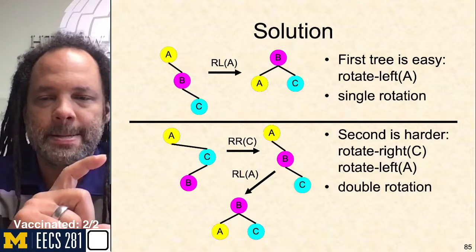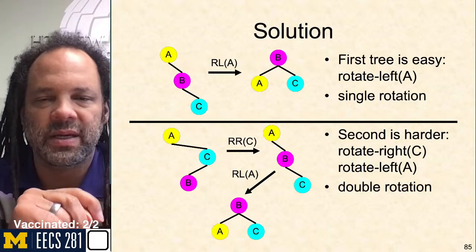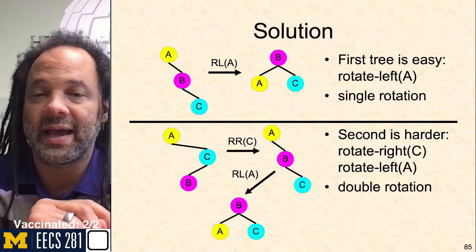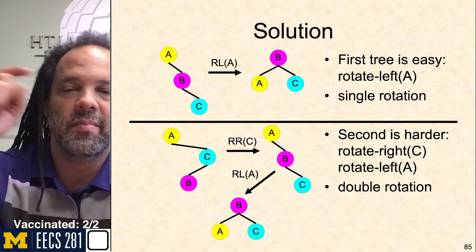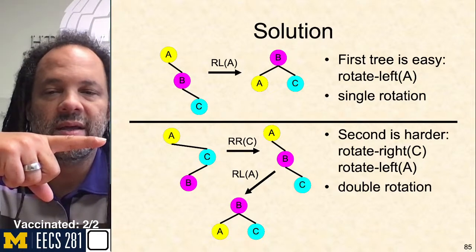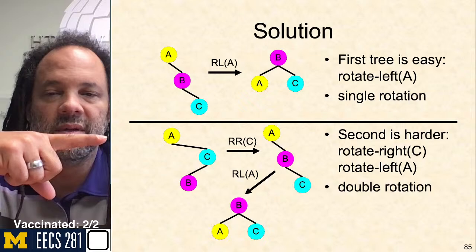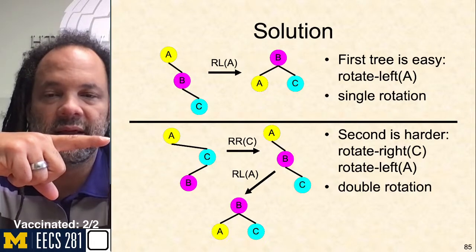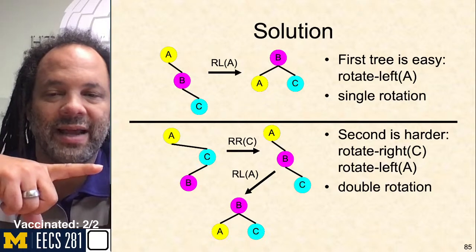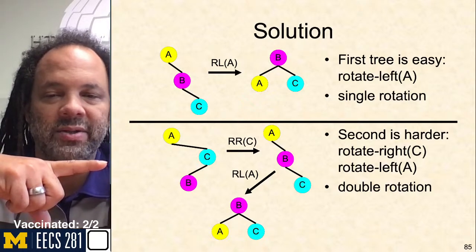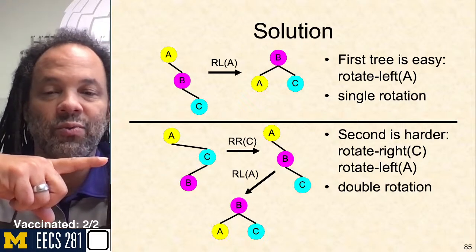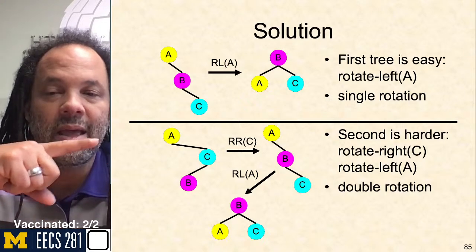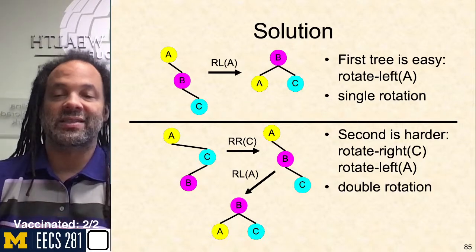In the second one, it's a little bit harder to manage because I've got what we call a zigzag. And a zigzag is when you have a sign change in your balance factor. So the balance factor at A here is a -2. Okay, we got that. Left subtree height 0, right subtree height 2, -2. How about the balance factor at C? The balance factor at C now is a +1 because it's got a left subtree height with that B node of 1 and an empty right subtree. So it goes -2 at A, +1 at C. So I've got a sign change there.